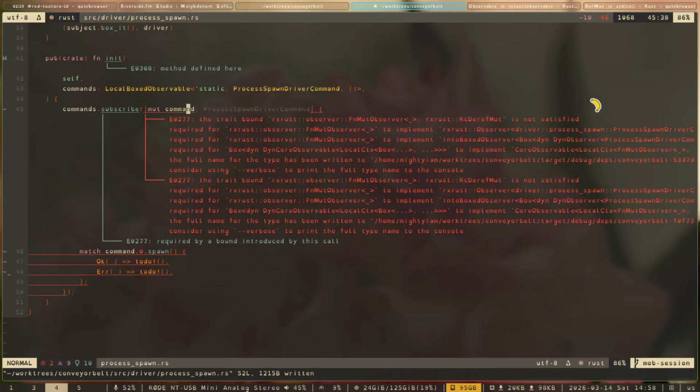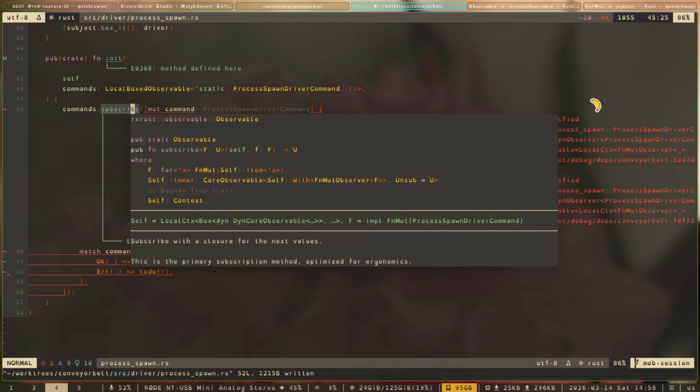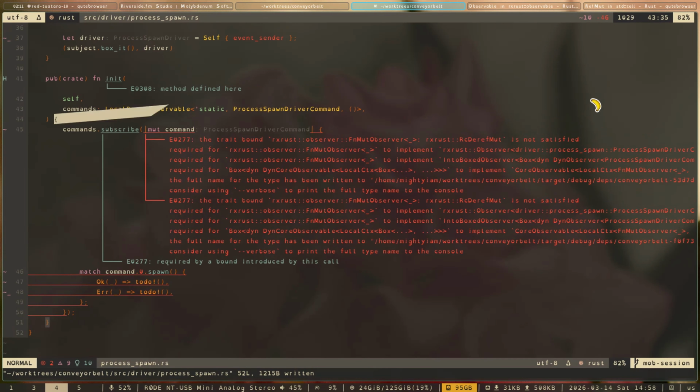Are we not using subscribe on local boxed observable correctly? This is the subscribe with the closure for the next values. This is the primary subscription method optimized for ergonomics. I don't see how we are not using it correctly. We are receiving an owned value here, you know?